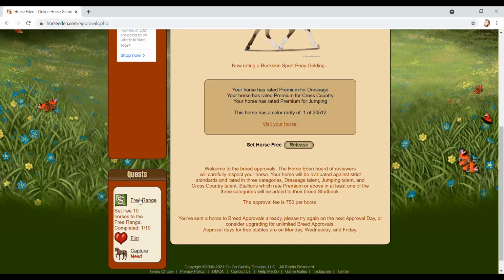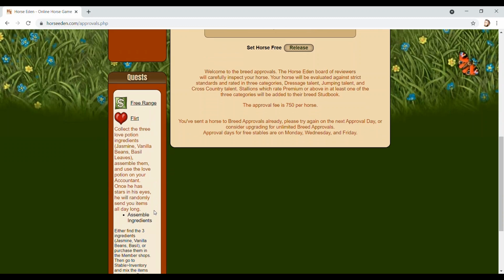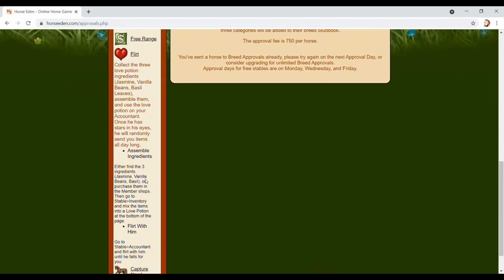Ooh. So we've got a set 10, or should we say 9, horses free today. Ouch. We've got to flirt with our accountant. I mean, a bit weird. But okay, I don't know how you do this, actually. Let's see what we've got. Let's do the flirt thing first, because it's a bit weird. I think I bought all these things the other day. I can't remember, but I think I did.